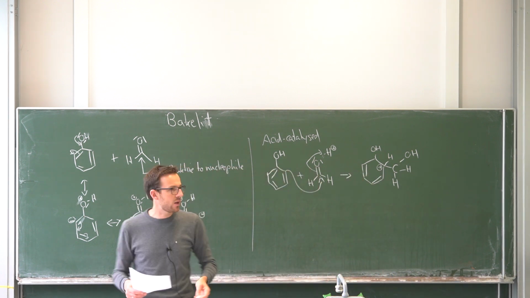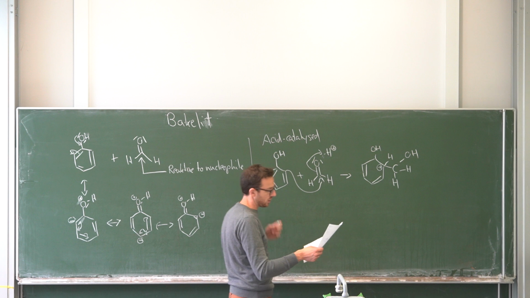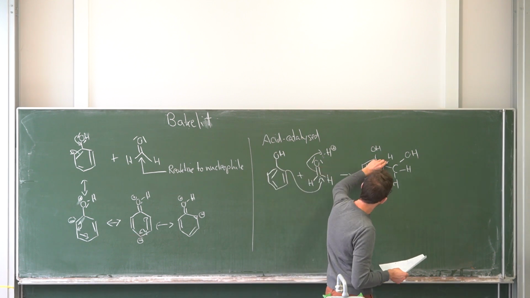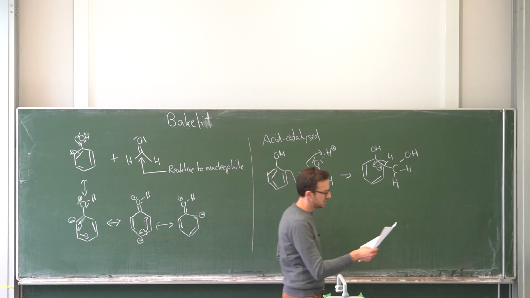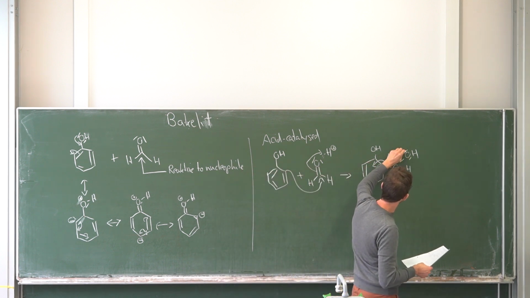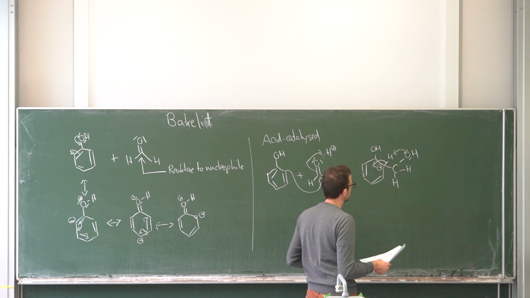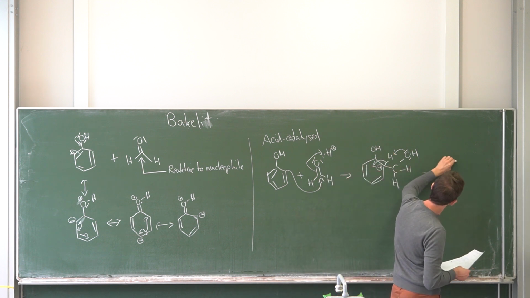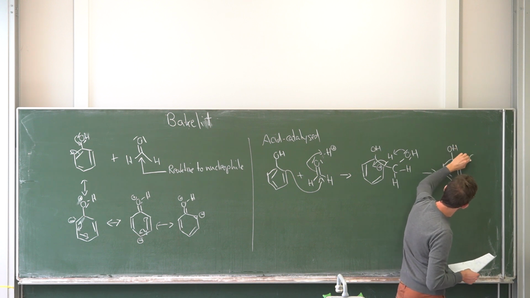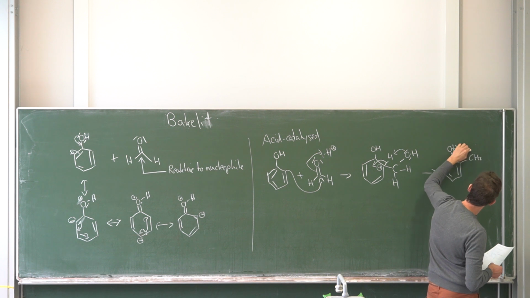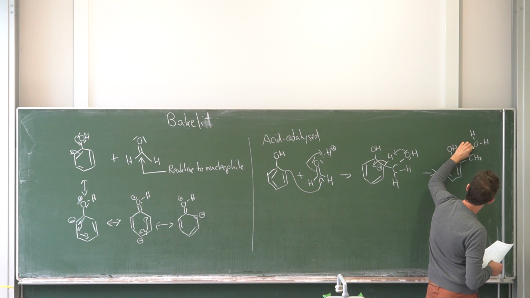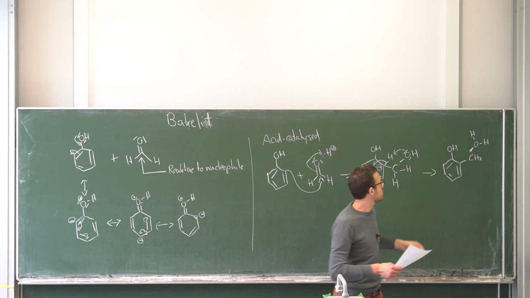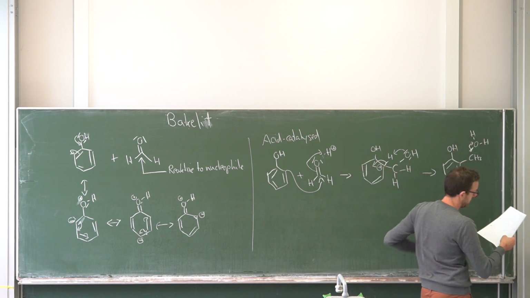Of course, this is not stable. An aromatic system always wants to regenerate its electrons. So it can do so by regaining this bond here. And this H can be taken over by the OH group. Now our aromatic system is complete again. We have here a CH2 and an OH2. And since this is acid catalyzed, well, the water can simply go away here.